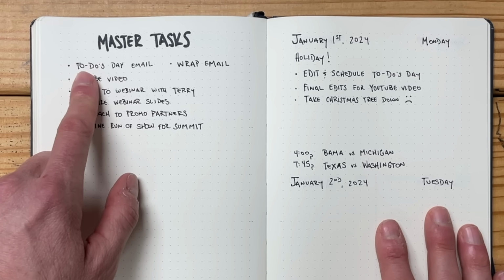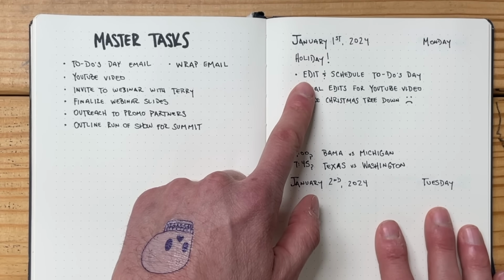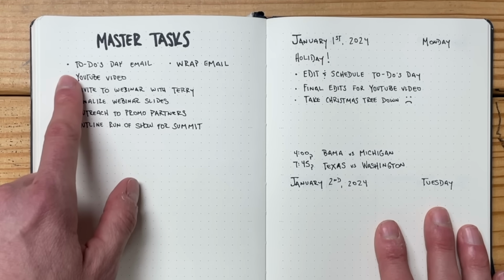I recommend starting your bullet journal practice in the new year with a simple daily log. And what is a daily log besides writing down the tasks that you have to do, the events that you have to attend, and any other little notes that come out throughout the course of the day?